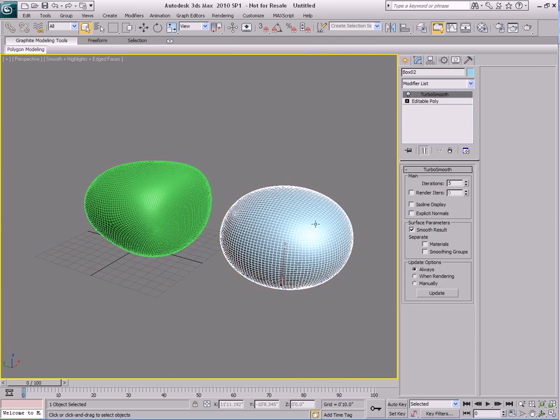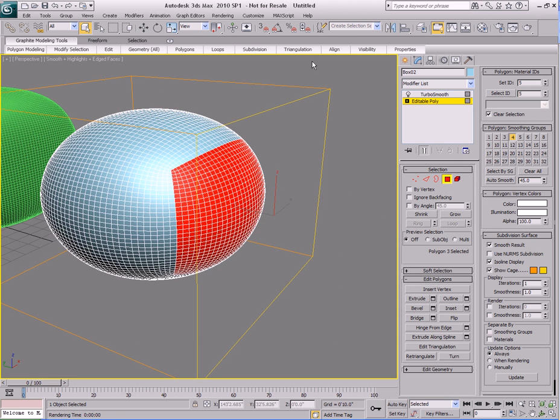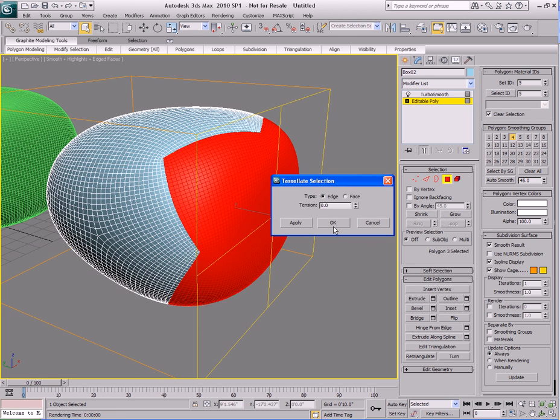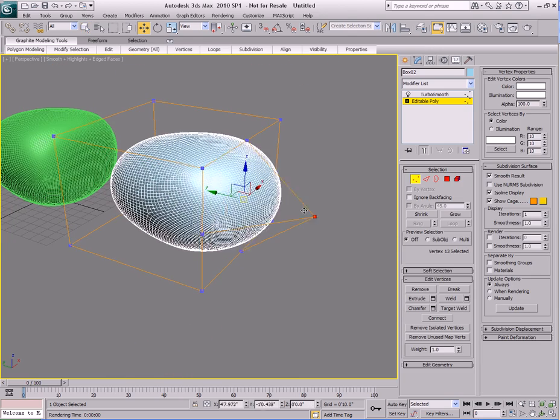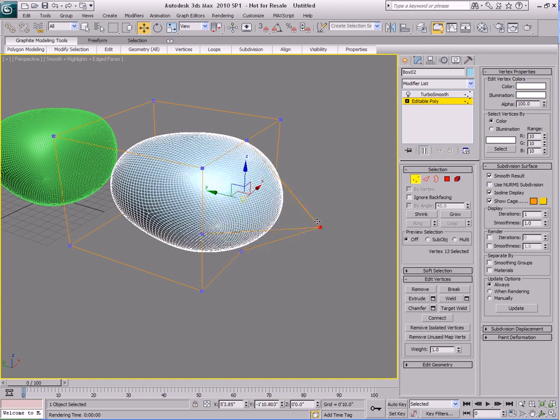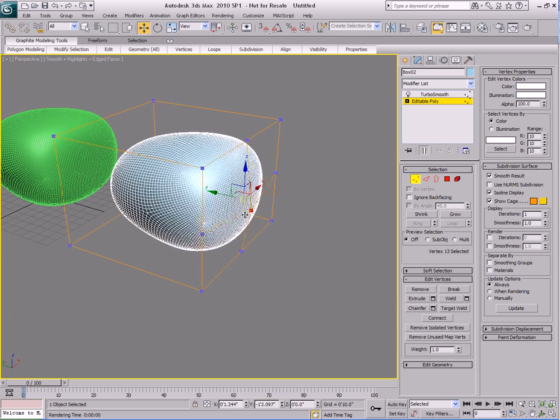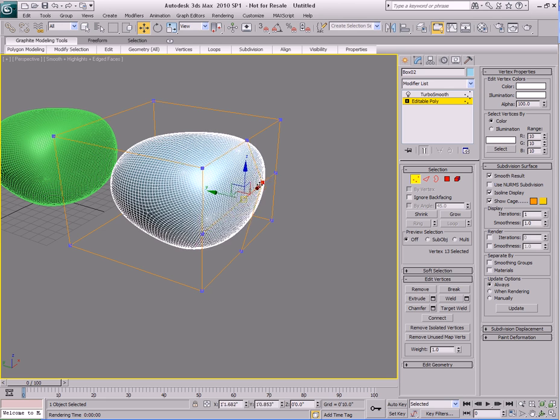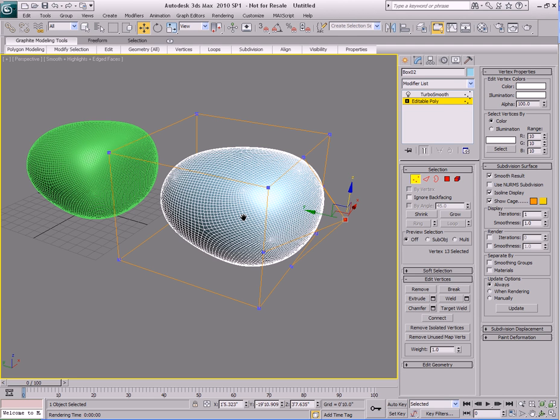Now let's have a look at the object with the Turbosmooth modifier. So let's go to the Editable Poly, select this polygon, go to Subdivision, Tessellate, hit OK. And let's grab that same vertex. See what happens when we move it around. As you can see, there's absolutely no difference between this and a low-res object. As I move this around, the object reacts appropriately. It's reacting in real time, and it's keeping up with all my mouse movements, almost like if Sds weren't even there. Okay, so you could see there's an amazing difference in performance and stability between the two modifiers.